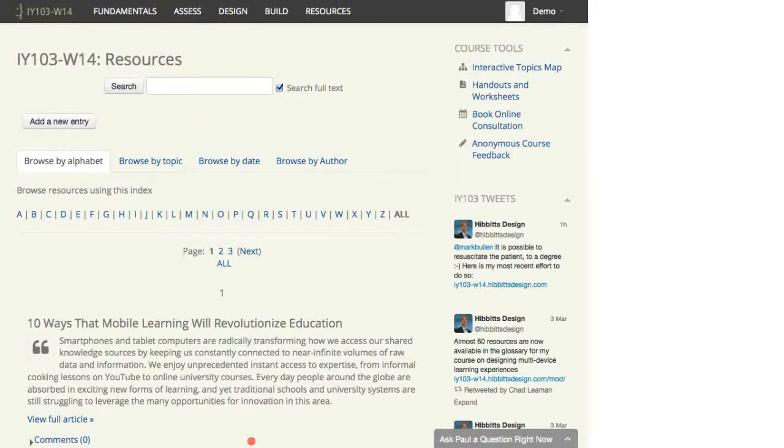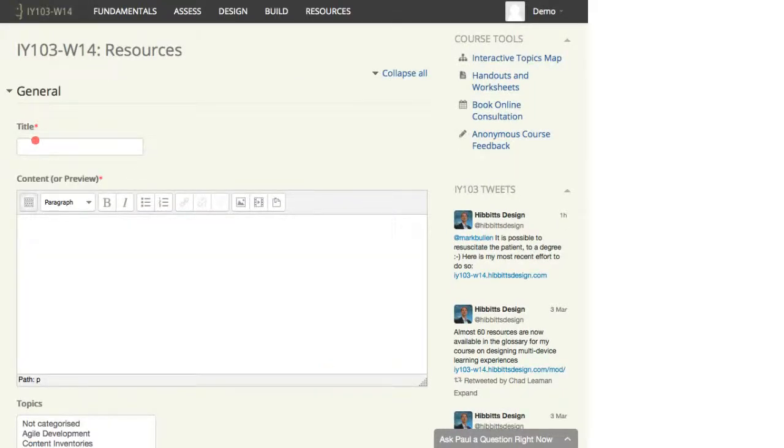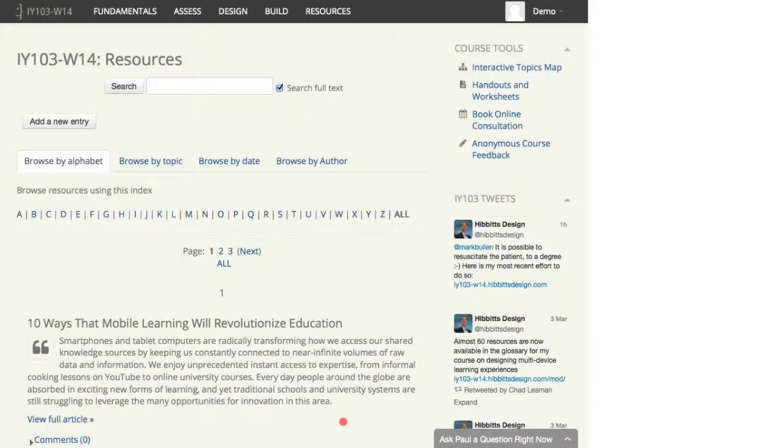Oh yes. So remember I mentioned language pack customization? If the student wants to add a new entry to glossaries, here you can see that using language pack customizations, I changed the titles that are usually generated. So I have a title of the resource, content, or preview. So in the UI, I was able to change the way the glossary was presented to the student to support the idea that they're adding resources to it, not just definitions of words as it is by default. But again, it's amazing that you can customize Moodle in this manner.